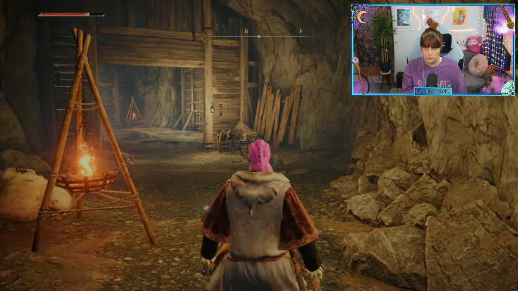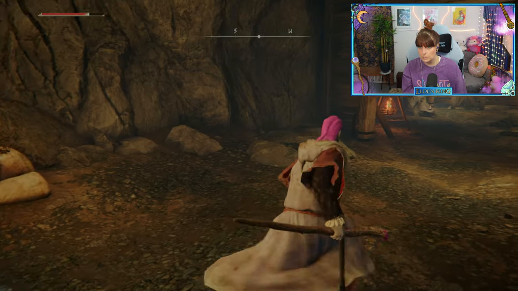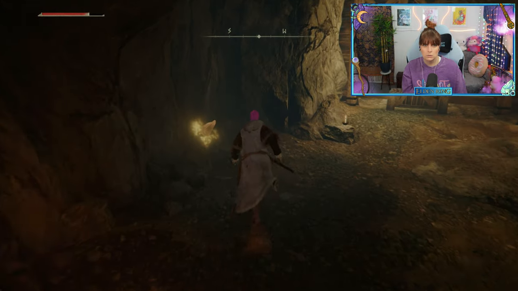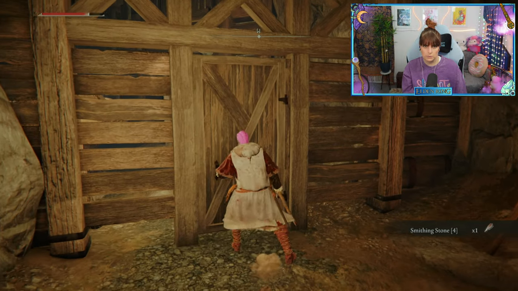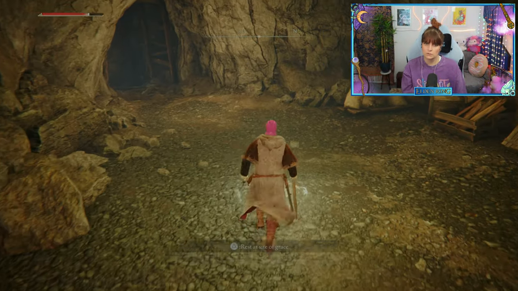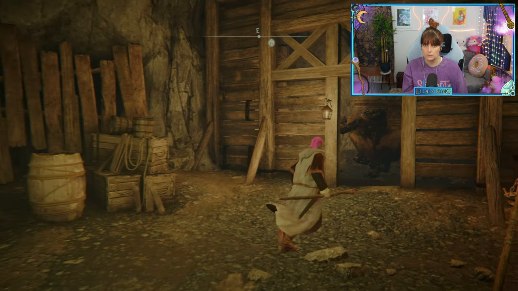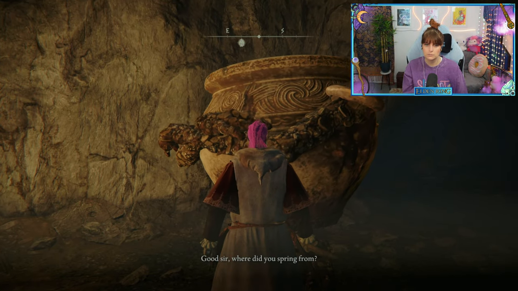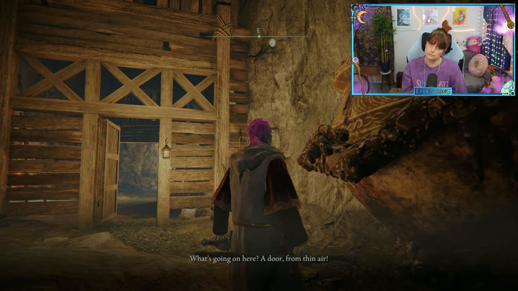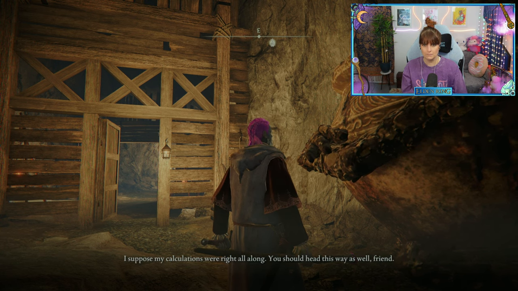What have we got going on? Something is going to be jumping out at me in a minute. Oh, just thinking, yeah, we can open up the door, can't we? And then we've got, hey-ho, we have this. Let me just get this, why did I even forget that? My brain. Come on now. Right, let's talk to Alexander. We have cleared the way. Good sir. This was supposed to be a dead end, I'm sure of it. What's going on here? A door from thin air. Well, I suppose my calculations were right all along.